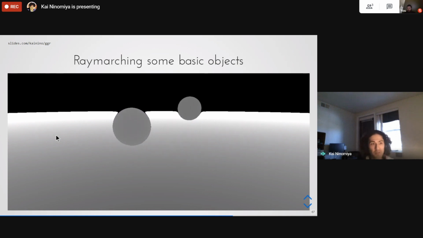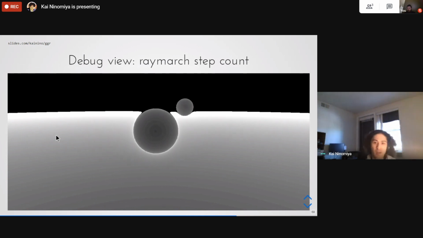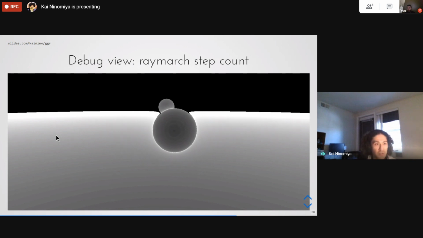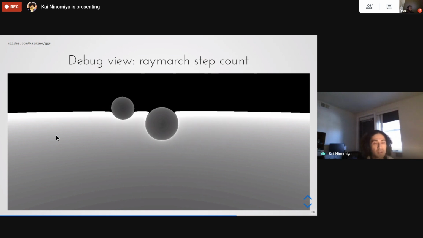We can actually visualize, on the next slide, how many steps the ray march took. And so you'll see this light halo around each sphere. And what that's telling us is that more steps were required if the ray passed close to the sphere but didn't hit it. This is because as we get close to the sphere, the steps get smaller and smaller. So because the steps are smaller, more steps are required.